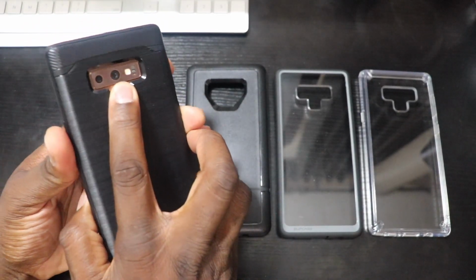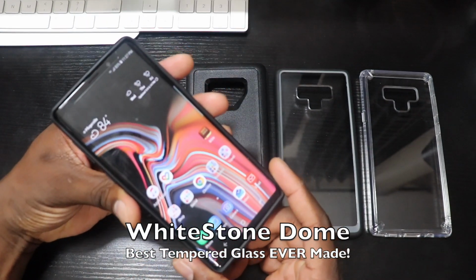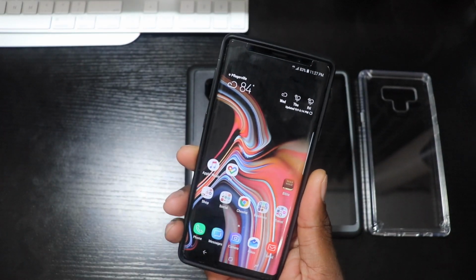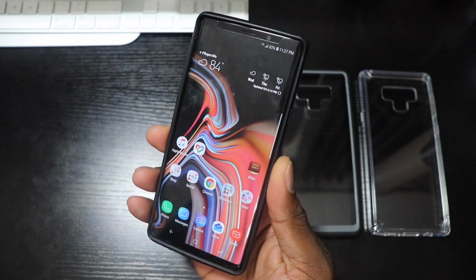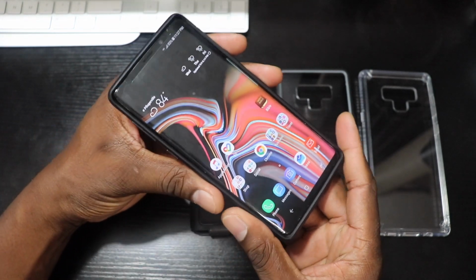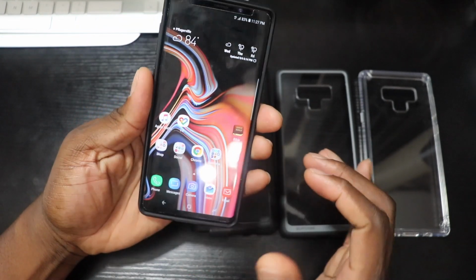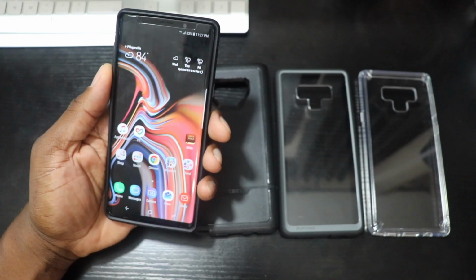Now, the tempered glass that I prefer of all tempered glasses is the Whitestone Dome. Now, when I first started taking a look at Whitestone Dome, the first thing I did was look at the price, and I thought there's no way it can be that good, but I'm glad I have loyal followers and they told me, Jay, yes, it is that good. This is awesome. And you know what? All you guys are right. Ever since I've been able to get a Whitestone Dome for any device that's available, I grabbed it.